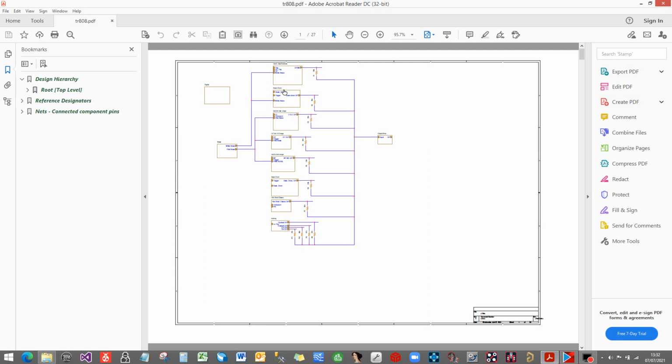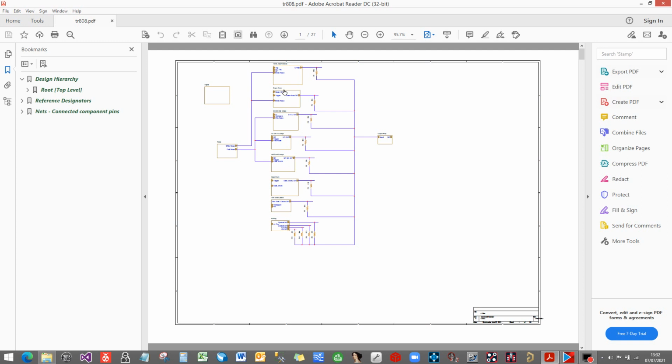Hi there, I'm Kieran Higgs from TDR Electronics, and if you're like me, you seem to spend a lot of your time debugging failed PCBs. And one of the most important tools you need to carry out this task is a very good schematic. Sadly, most of the time you're just given paper copies of schematics, and it makes the job very difficult.